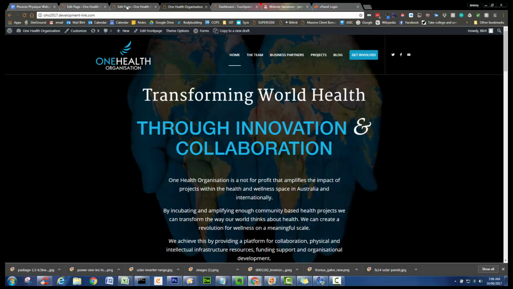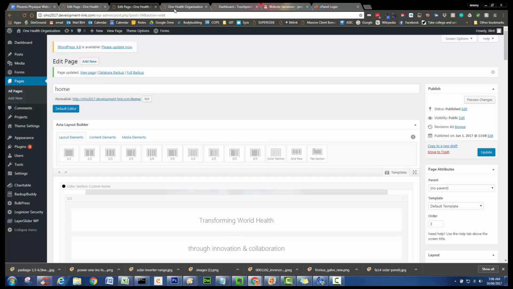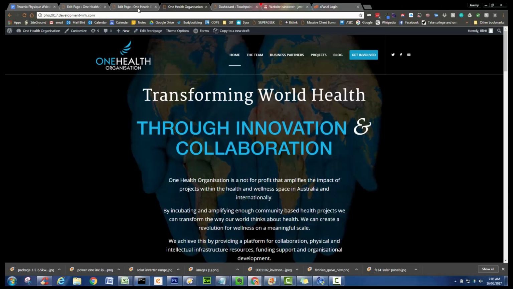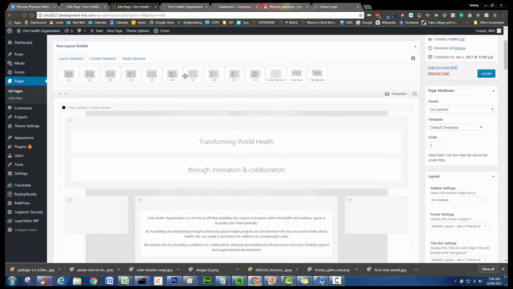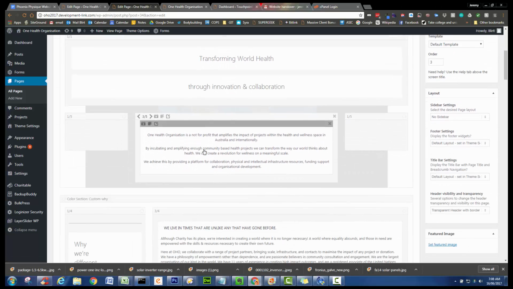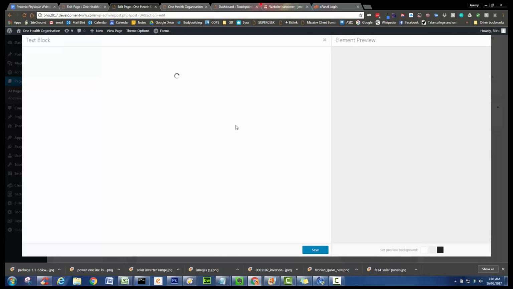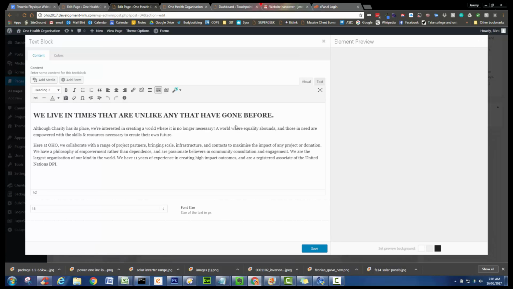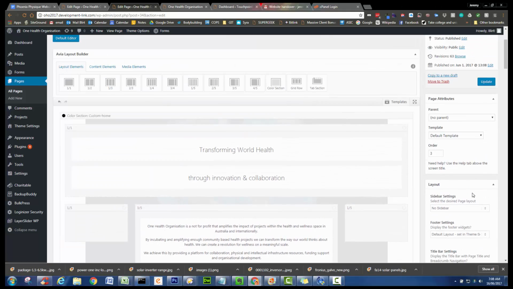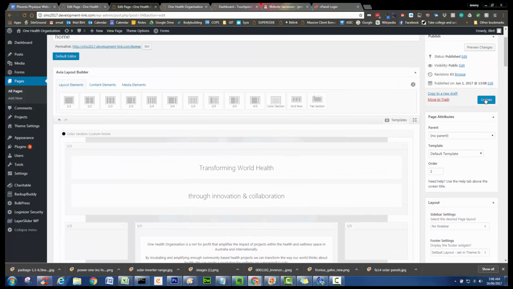Anyway, this is our home page. Here we've logged in by clicking on the edit front page. We'll bring up a screen that looks like this, and you'll see that each of the content areas is contained within a little box, and to edit it you simply click into it. So blah blah blah, we'll make some changes. You need to save each of the areas that you're working on, and then to make them live you click on update, like so.